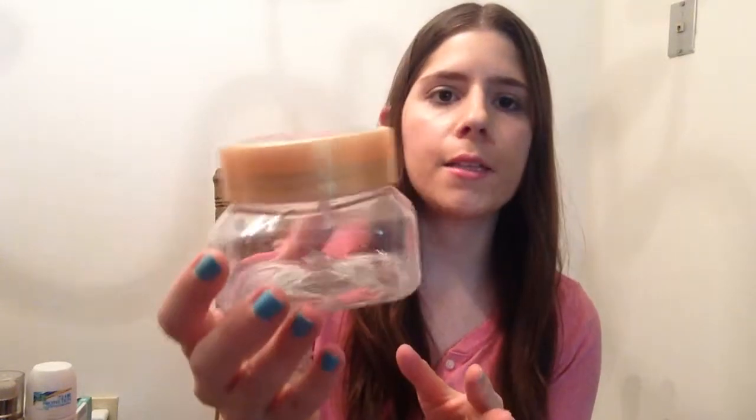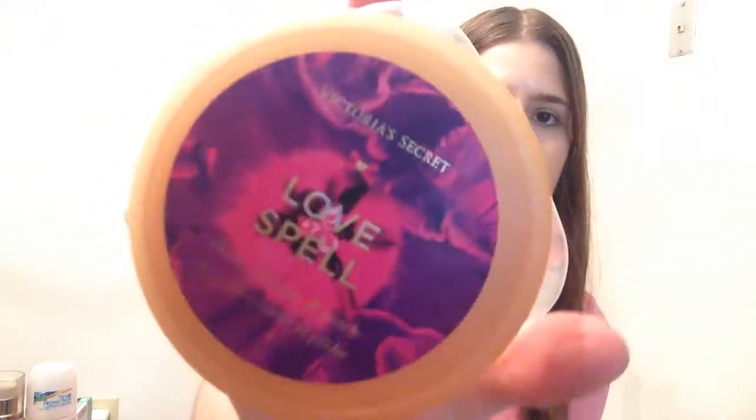And then I had something from Victoria's Secret. I've already gone over this before in other videos, so I'm just going to tell you really quick. This is the Love Spell, and it's like a body scrub, but it's not that scrubby, so it's more like a polish, or in between a scrub and a polish. But I really did like these. The only thing is these cost $14, so I got them when they were 50% off. I would never pay $14, but if you can catch them on a sale, I highly recommend it. That's what they look like filled, of course. This one's empty.